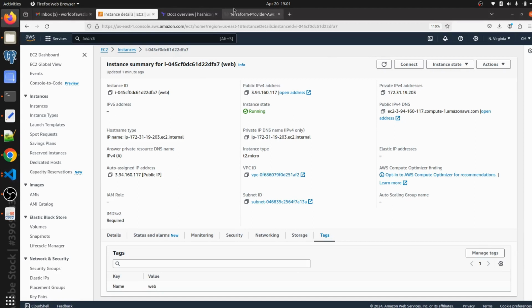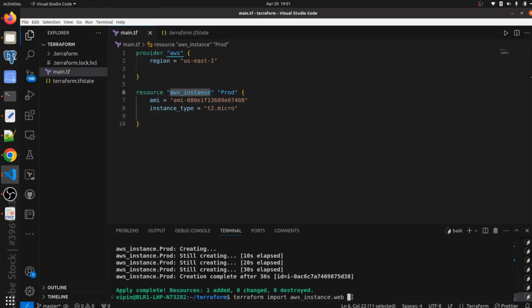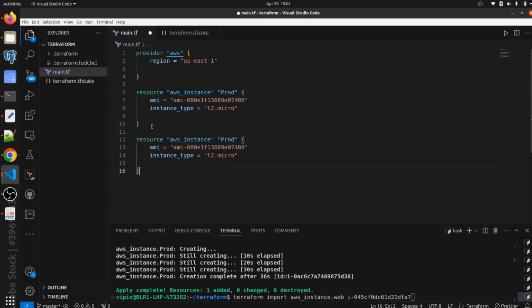Then after that we have to grab this instance ID. But we also have to define one resource block here for this EC2 instance, and only then can we import it. So make sure you define this resource block first, then try to import.